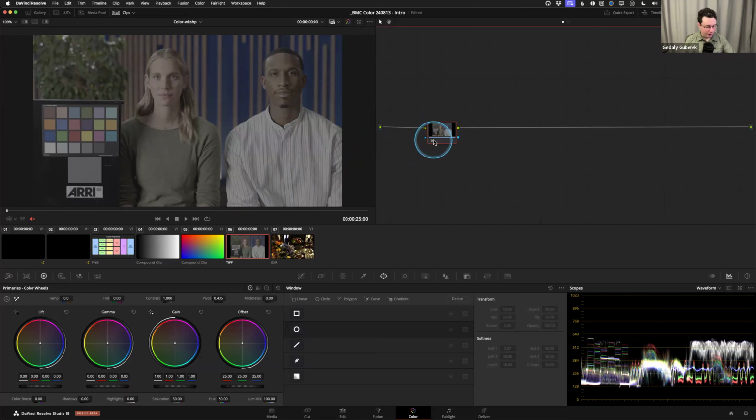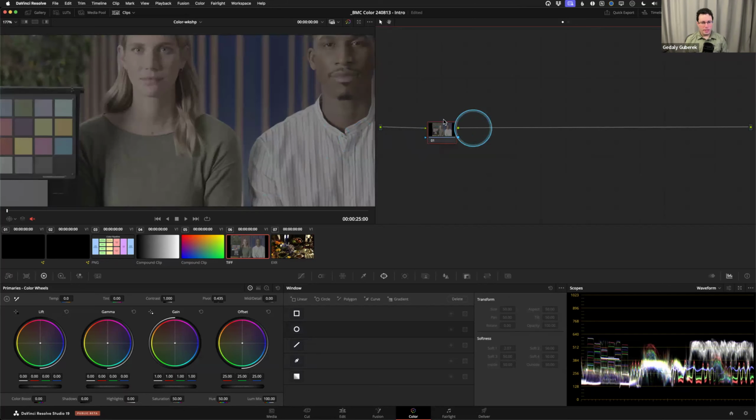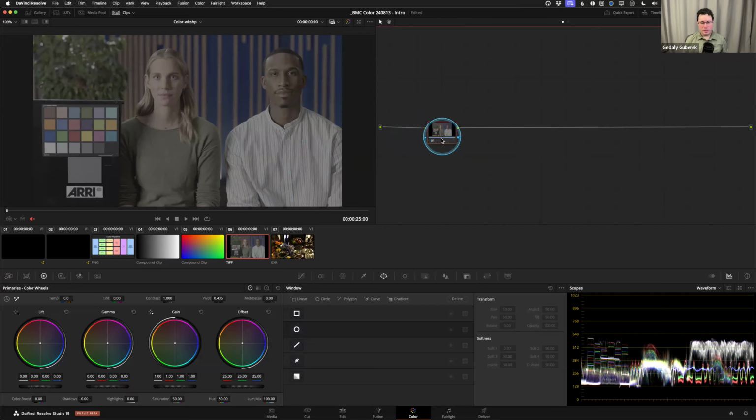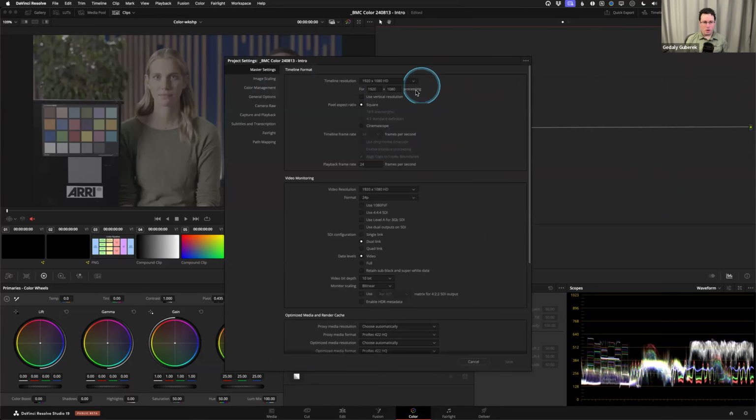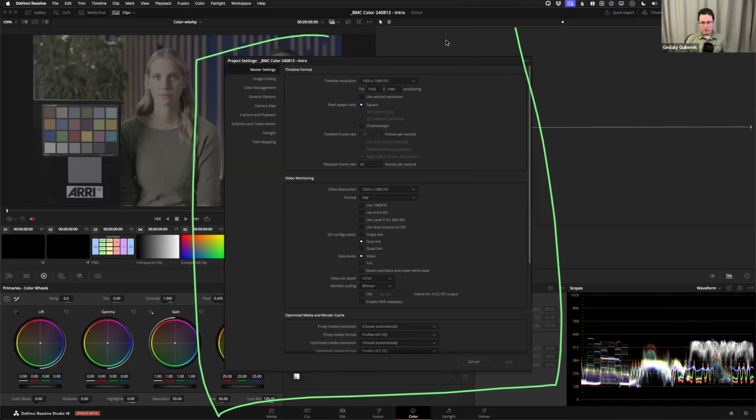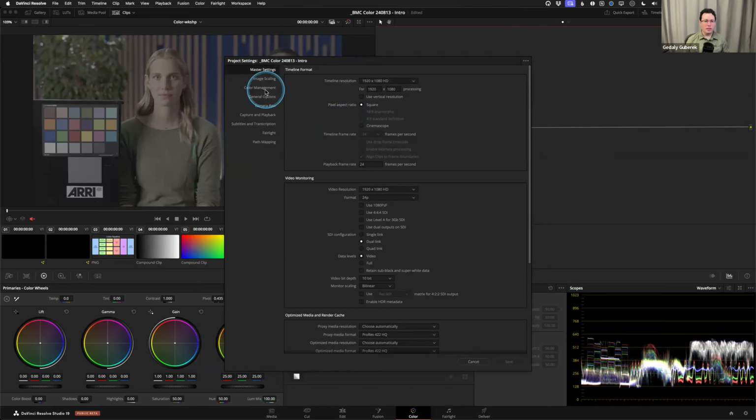We'll get into multi-camera workflows in a little bit, but we have this one image, we need to color manage it, and we can do that pretty easily by going to the bottom right here, clicking on that gear icon, or Shift 9 on the keyboard to open up our project settings in Resolve. If you haven't seen the screen before, this tells you all of the settings that are specific to this project.